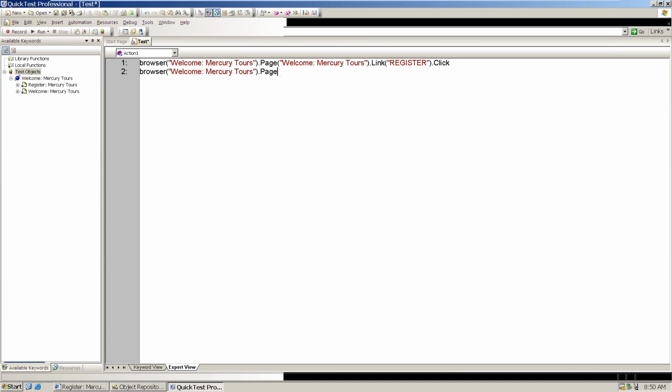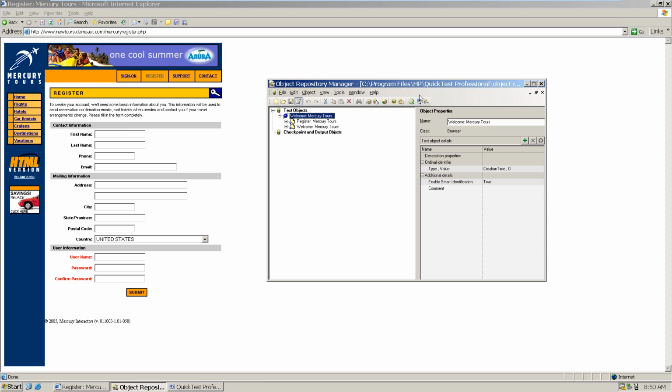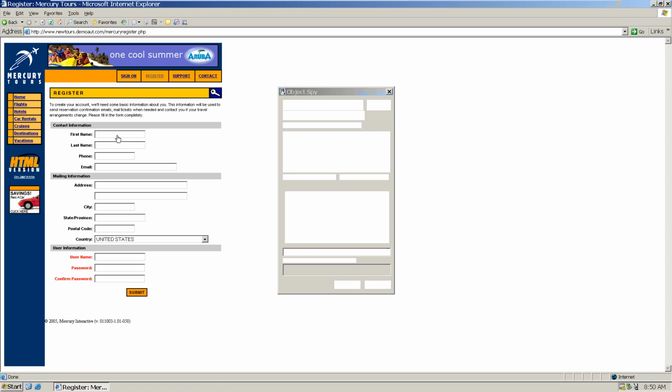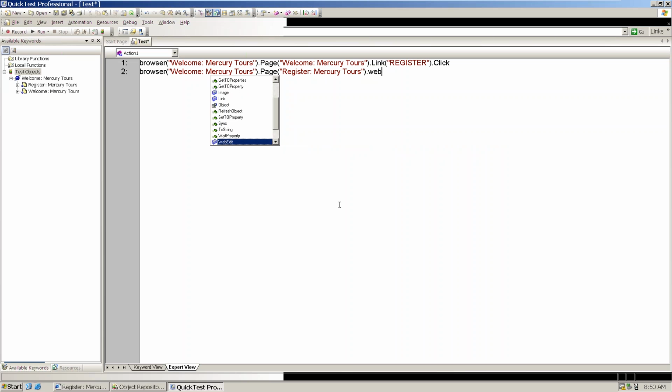Okay, so this is register Mercury tools dot. You have to go ahead and enter your first name, but I don't know what this first name is. So object spy, click on this hand symbol and click on this first name. Now observe, first name is a web edit, right? So now you have to enter the agent name.